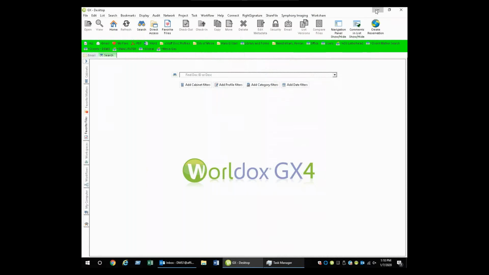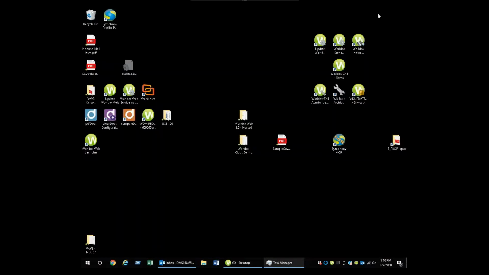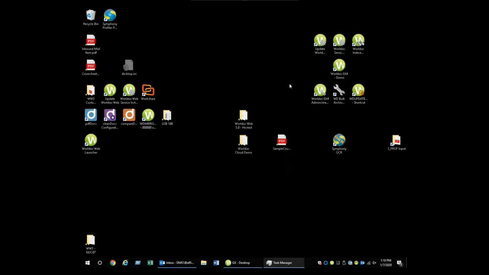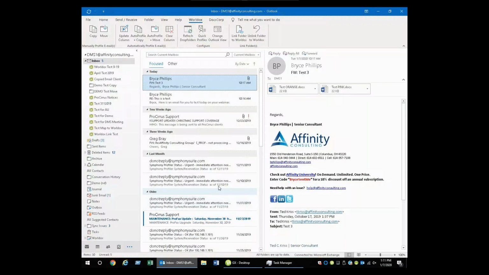So the advanced email agent gets installed. You are going to need somebody to install it. It is somewhat of a complex installation, and Greg will touch a little bit more on that at the end here. But basically what ends up happening is we get an email service that gets installed at the indexer or whatever machine we end up installing that on, and it just runs in the background. There's a lot more steps that go into that, but that's what basically runs in the background.